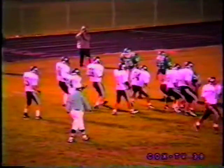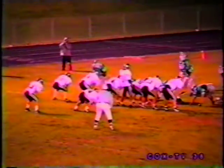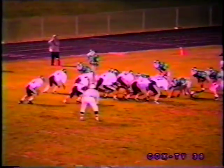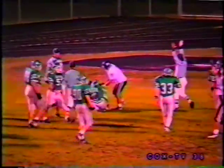The ball is at the 9-yard line, the Alleman 9-yard line, and you're looking at a potential field goal here. If this play comes up short, you've got to think about that. Moline has to think about that. Dump pass, wide open. Down. Excellent job. Dump pass to Aaron Blythe. It's a big catch and falls in the end zone for another Moline touchdown.